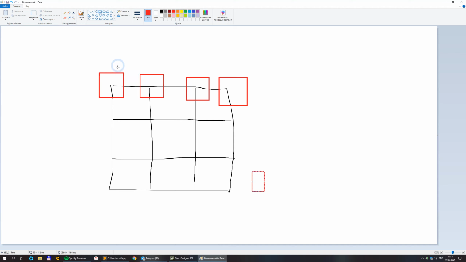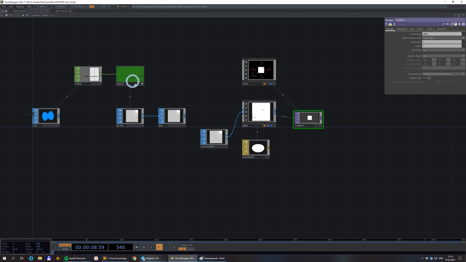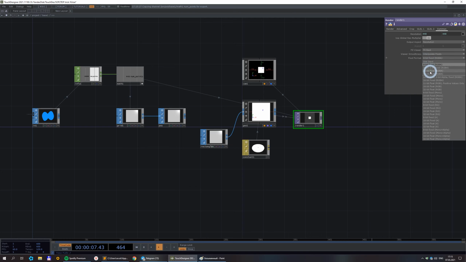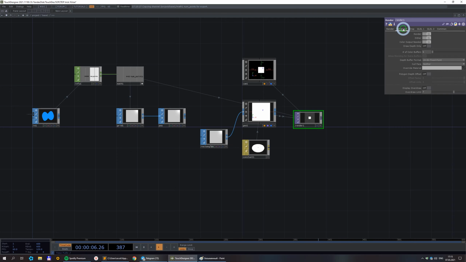And I want the final render to have the same number of pixels as we have rows and columns. So let me use this number for the resolution. And of course it should be precise, because this is positional data, we want this to be very precise, so nearest pixel, 32-bit float, and we don't need any dithering and we don't need any anti-aliasing. Alright.